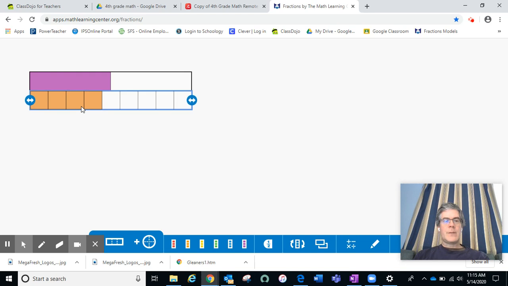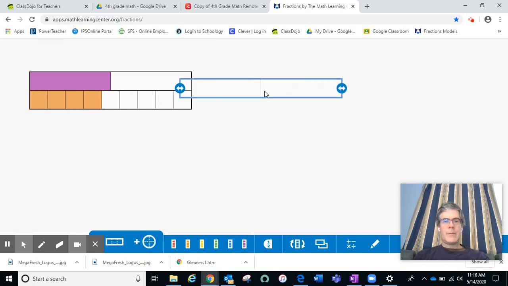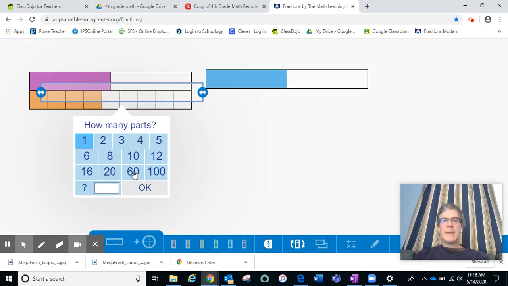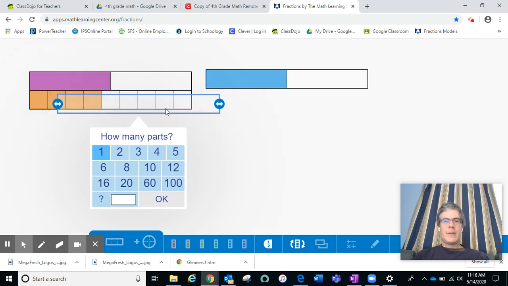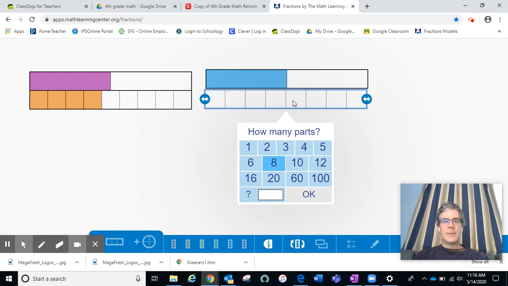So that's actually two options. I could go with 4 ninths for less than 1/2 and 5 ninths for greater than 1/2. I'm going to go ahead and use 4 ninths for less than 1/2 though. So I've got that. I'm going to make a different model for my greater than. So let's see. I tried eighths or ninths. Let's try eighths and see what we can do with that.